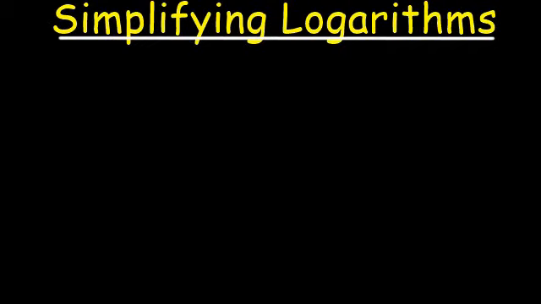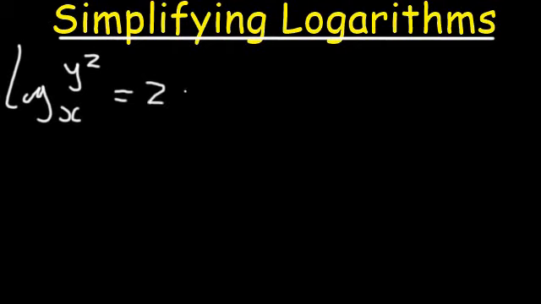So let's talk about simplifying logarithms. Now, before we go over some examples involving simplifying logarithms, there are a few things you need to be familiar with. Let's begin with the first one. If you have a log of a certain value, let's say y, to a base of x, such that y is with an index z, this is simply equal to z multiplied by log of y to a base of x. Just keep that in mind.